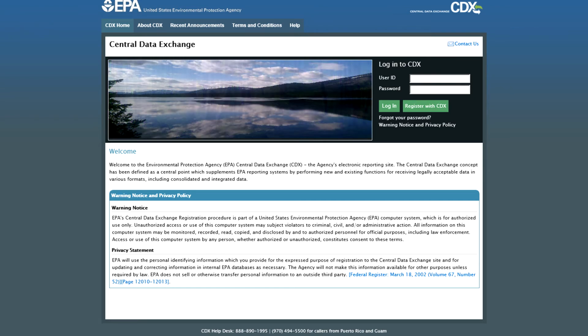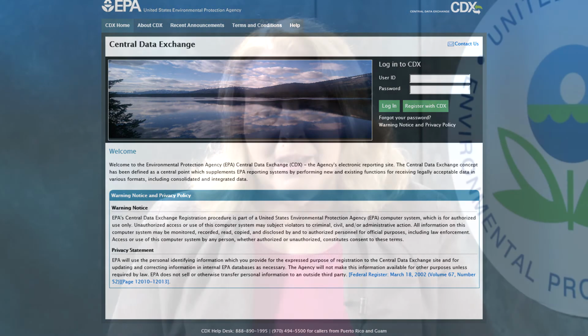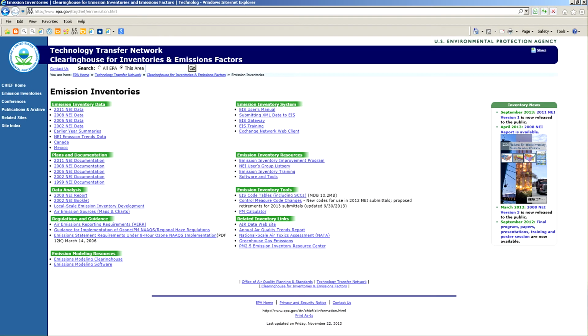Within the ERT, in addition to concentration data, there's information on coordinates or latitude, longitudes, stack parameters, fugitive parameters, and SCC codes. I strongly recommend that if you're starting out to prepare a modeling file, that you look at the ERT data to see if the facility that you're interested in is in the ERT, as well as the other sources of data such as the NEI and TRI or state and local tribal files.